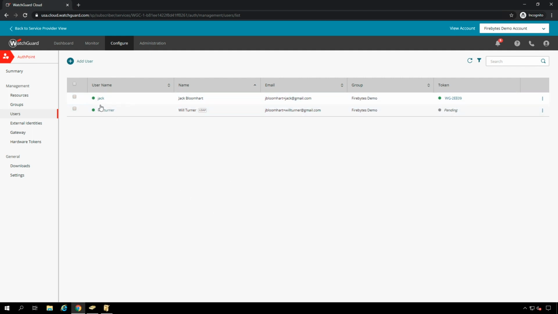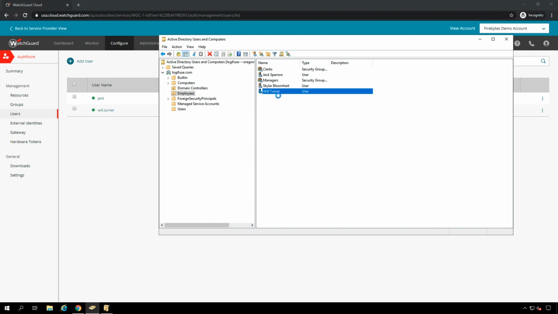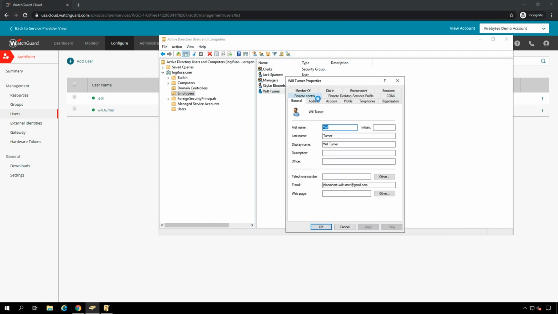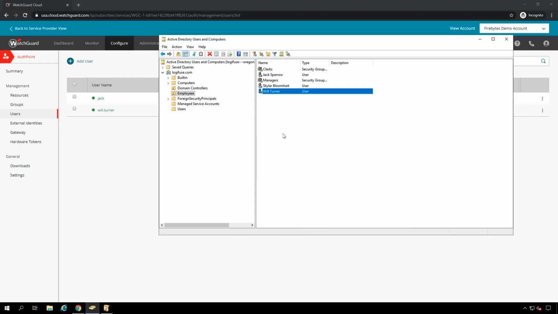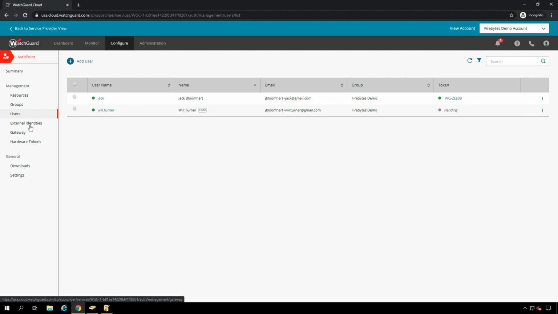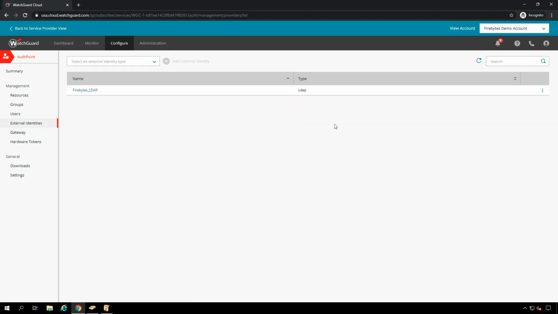Now, if I want to remove this user from AuthPoint, all I would have to do is go back to my Active Directory users, find either that user or that group, and remove that access from that group. Click OK. And now the next time that it synchronizes, I could wait an hour, or I could say I want to start synchronization now.